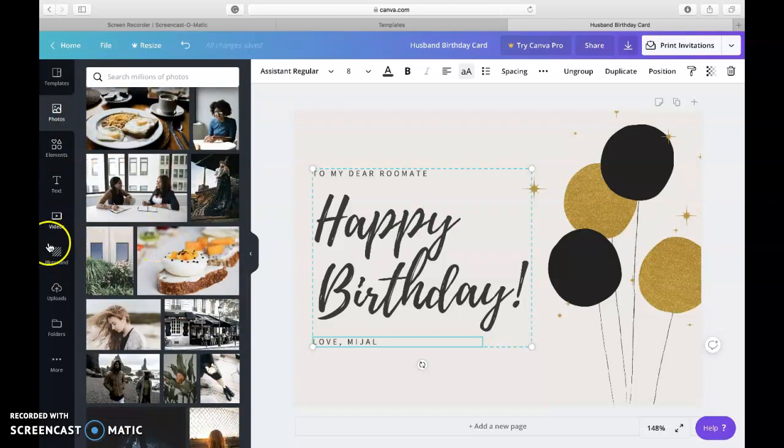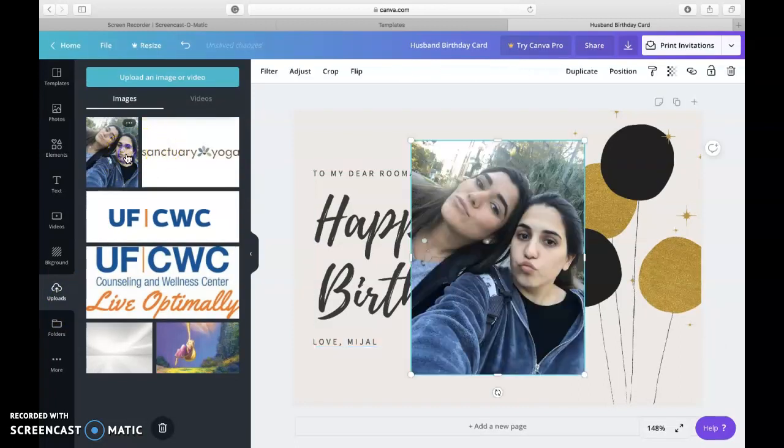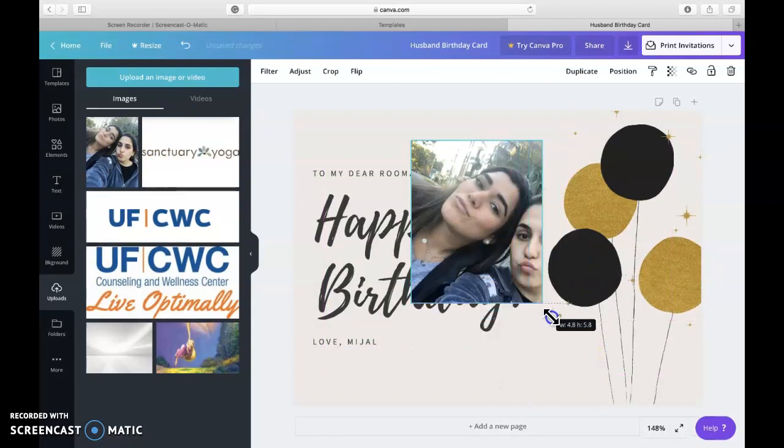Also, you have the other option to use a photo which you uploaded, and in here I have a picture which I took with my phone. I'm gonna select it. It's a picture with her and I'm gonna include it in the design.